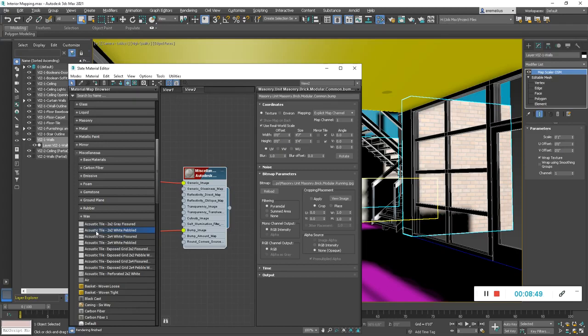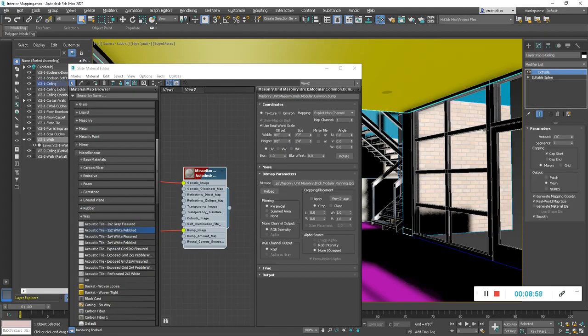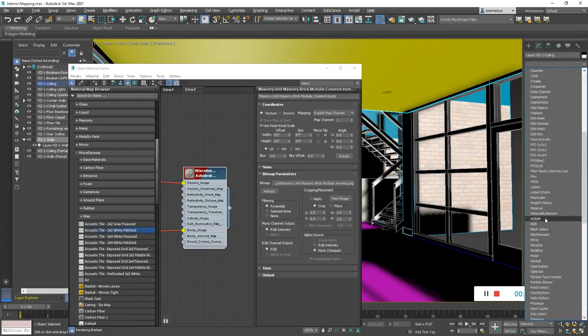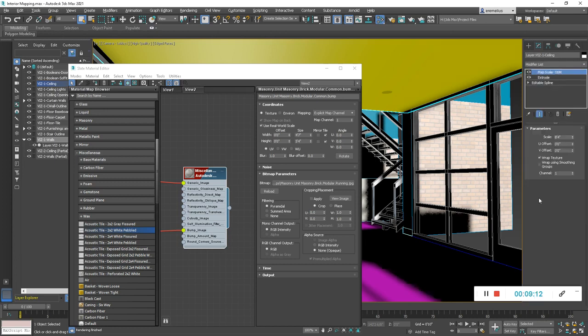And in the viewport, select the ceiling object and note that the layer Vis1 ceiling displays in the command panel. Okay, it should say layer Vis1 ceiling over here. And now we're going to apply a Map Scalar modifier again. So select the modifier list, come down and get your Map Scalar again. When the parameters roll out, we're going to set the scale to 1 inch instead of 8'4".